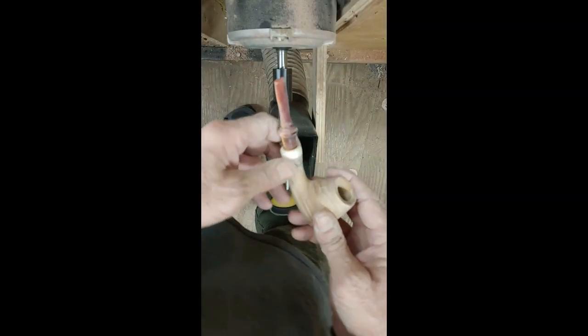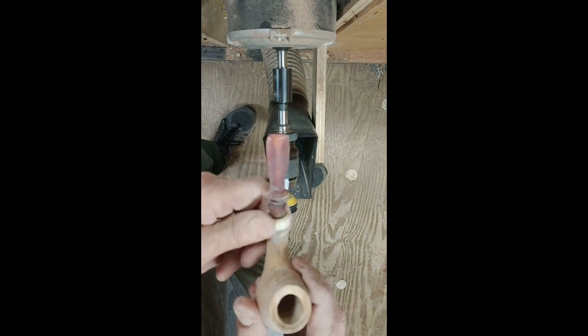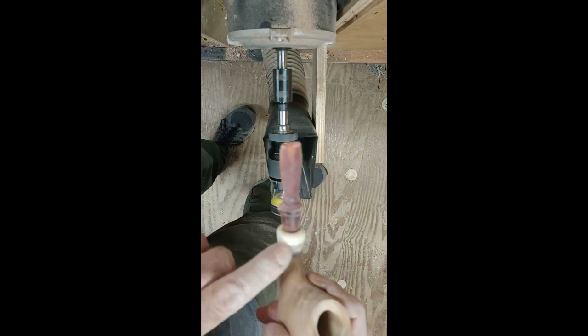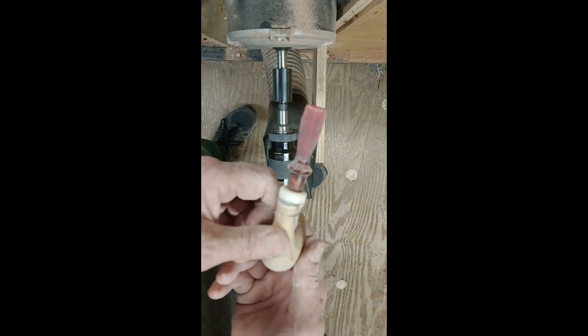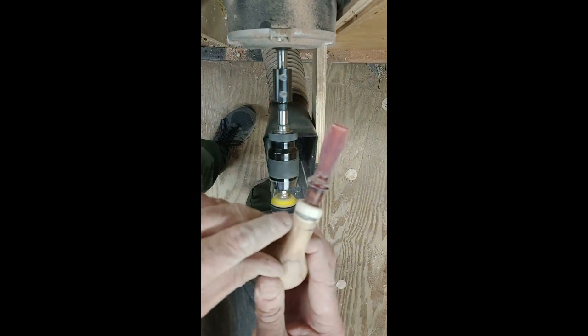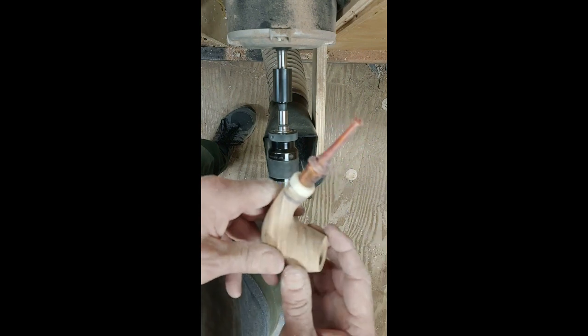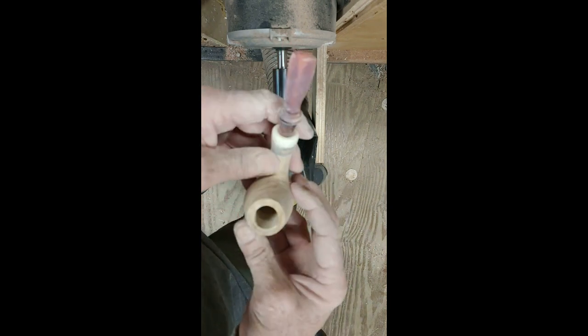Okay, so I'm really happy that I've been able to save this pipe. If you recall at the beginning, there was a chunk that was broken out here of the mammoth tusk, and I filled that with epoxy. And that's going to buff up just fine. And it's interesting how this mammoth tusk has about the same color scheme as this olive. And I think this is going to turn out to be a really good looking pipe. So I'm going to keep at this.